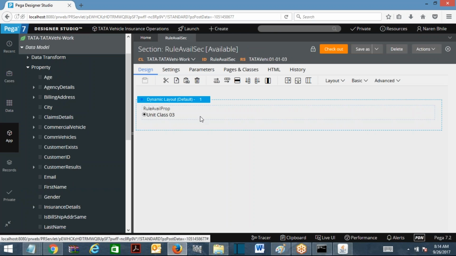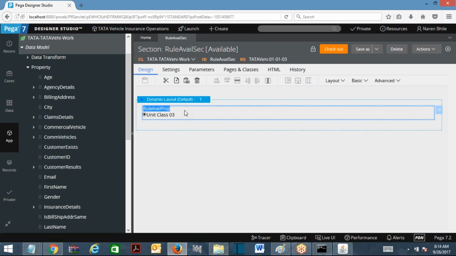Now I am going to run this rule. The rule name that I call is rule avail property. When I execute this section, I am requesting the property through the section. When I request the rule avail property, which property will be executed out of all these? The property is there in version 3 and version 1 of the current class, in version 3 of the division class, and in version 3 of the organization class. Now PRPC has 4 different rules available with the same name. Whenever a requester is requesting this rule, out of these 4, which rule has to be executed?